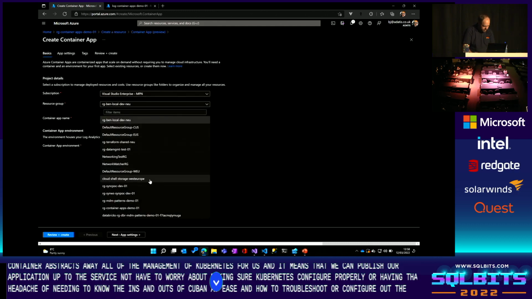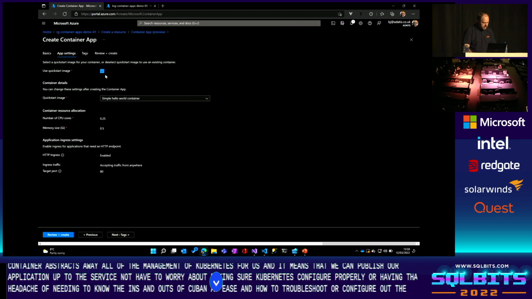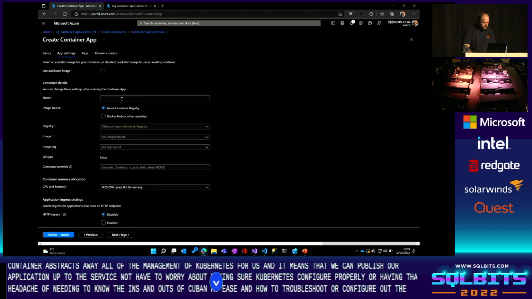So I'll change my resource group, switch that to O2. And then we've already selected our container environment. So now, again, I untick that we don't want to use the quick start image. We're using the container registry. We select our image, select our tag, and give it a name.